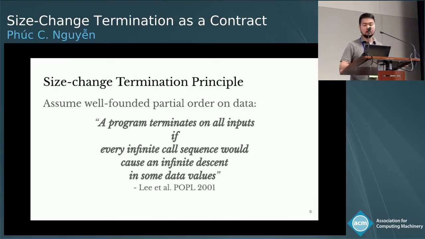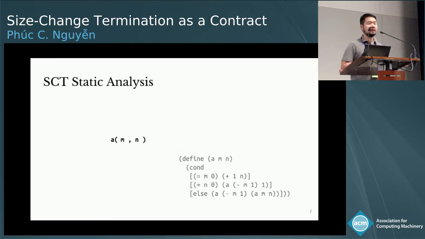In the original work on size change termination, the way that the static analysis works is that given the control flow graph of the program, it annotates each function call in the program with what's called a size change graph, which is a bipartite graph between the arguments of the caller and the arguments of the callee, recording how the former descends to the latter. For example, one way that ackermann can call itself is as in this highlighted expression where the caller's first argument strictly descends to the first argument of the callee. And the same can be said for the outer recursive call.